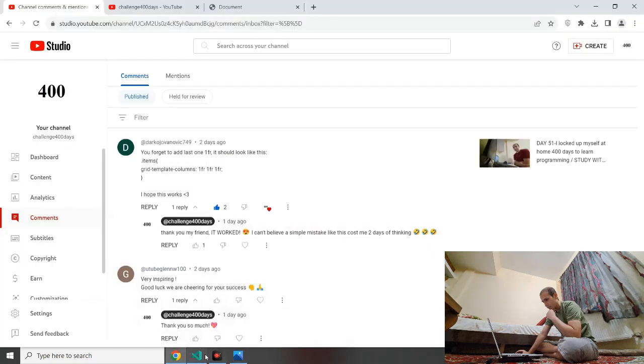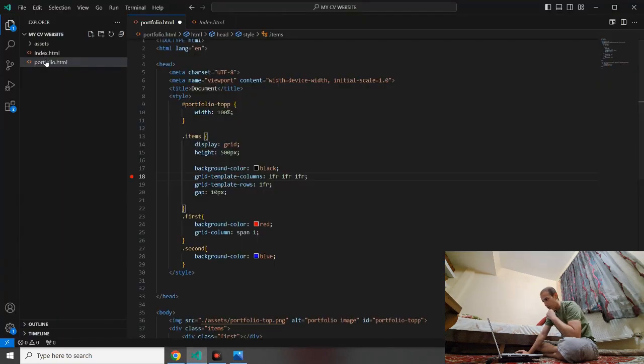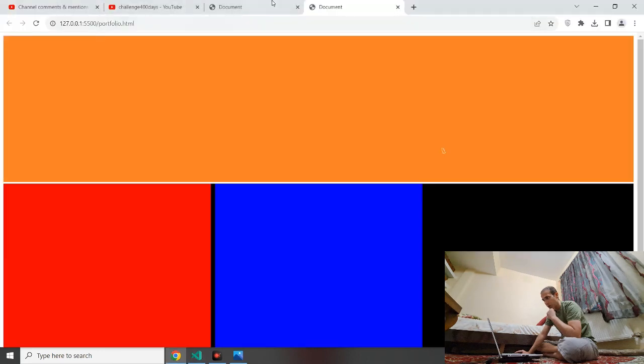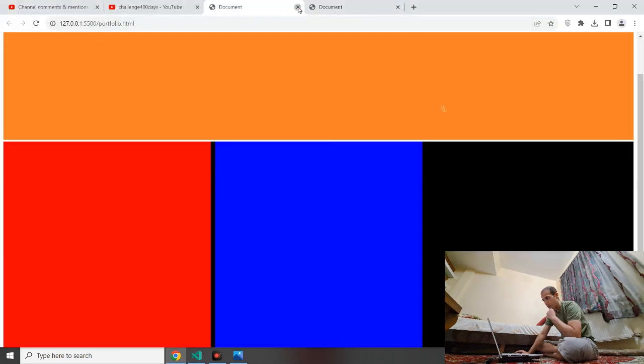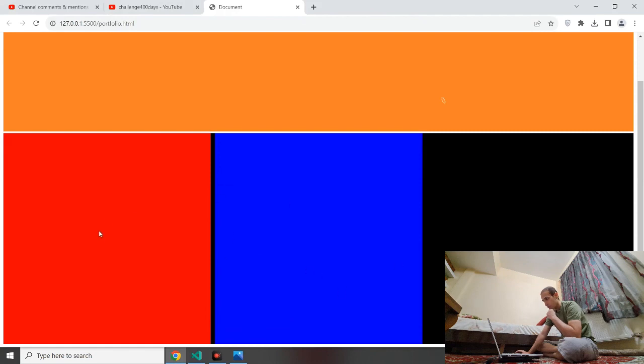Okay, now that I just fixed this problem, we have divided 3 sections here: red, blue, and black.